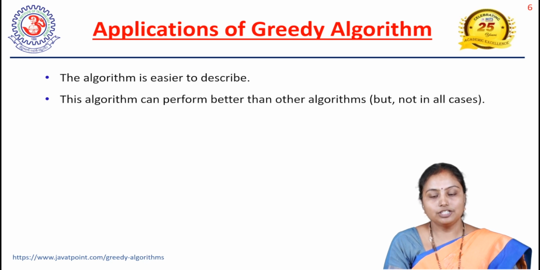Next, applications of greedy algorithm. Greedy algorithm is a easier algorithm to describe. Then this greedy algorithm perform better than other algorithms. So we already know no one algorithm will perform better for all the cases. This algorithm work for more cases better, but not in all cases. Next, coming to the limitations of greedy algorithm.